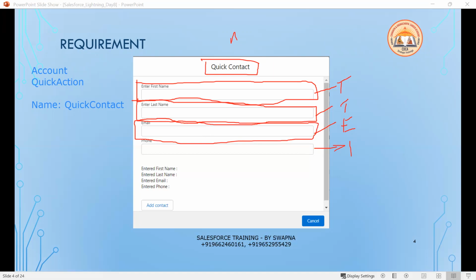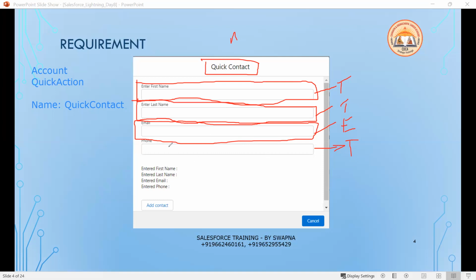There is a confusion, guys. What type of field is phone? Integer, ma'am. Is everybody agreed with that? No, ma'am, it's a string, it's text. Text can allow numbers. But what if you need only numbers? Okay, let's see that later. Right now, let's assume that it is a text.